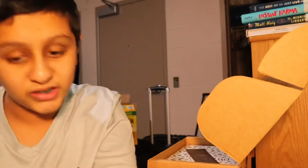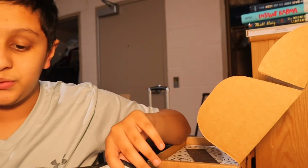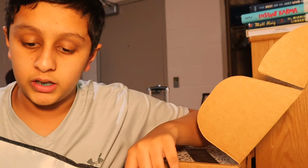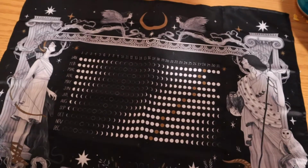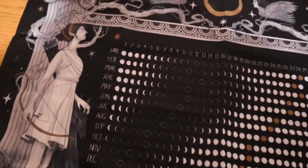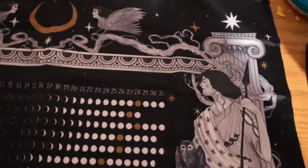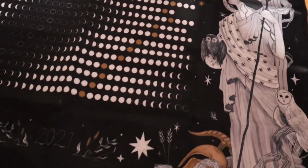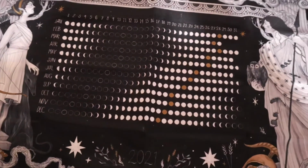We need to look at this. This is a lunar calendar, I'm assuming? Lunar calendar tapestry. Now you can follow the moon's phases with Artemis, god of the moon, and Athena, goddess of wisdom. This is so beautiful. Oh my god, I love the moon showing the days. Oh, this is beautiful. This is so cool. The attention to detail, the illustrations. I just love the vibe that this is giving. Oh my god, love that.